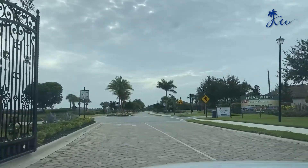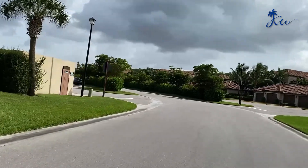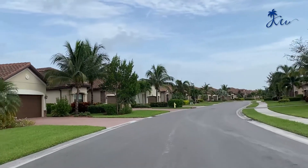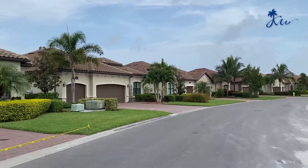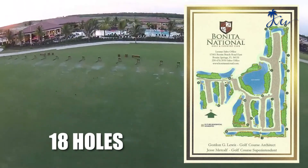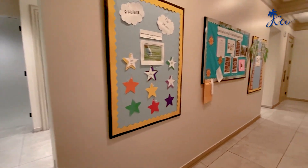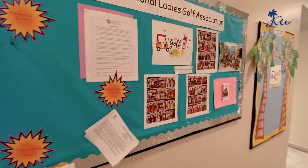I'm going to take you on a little driving tour so that you can see what the neighborhood looks like. The golf course here was designed by Gordon Lewis, 18 holes. Golf is bundled and deeded with the home, which means when you purchase a home, it either includes a social membership or golf and social. The fee structure will change with golf, which is about 50% of the residences here.